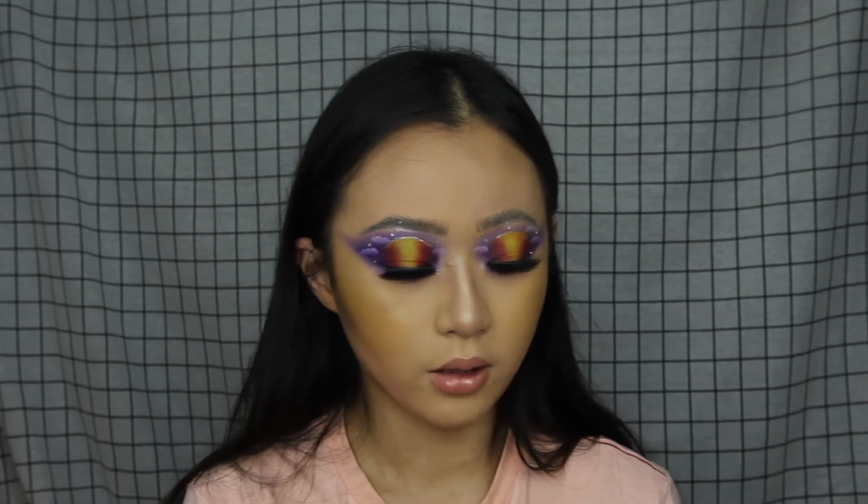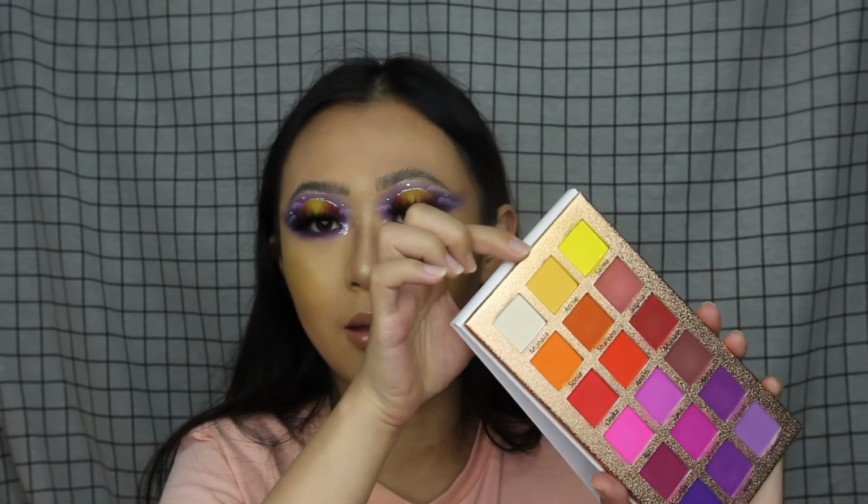However, I have to admit that I haven't tried many shades from this palette. I only tried, including my blush today, I used the shade Annie as a blush. So including the blush, I only used 8 shades from this palette, and there are still 10 shades I haven't used. So I will keep using this palette.